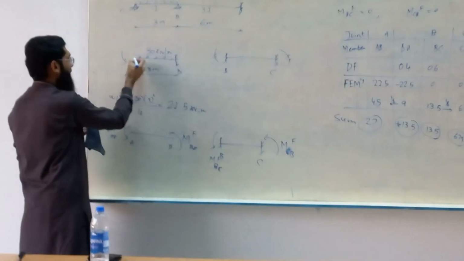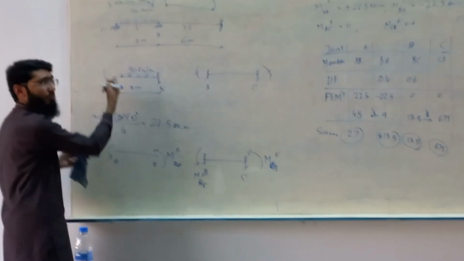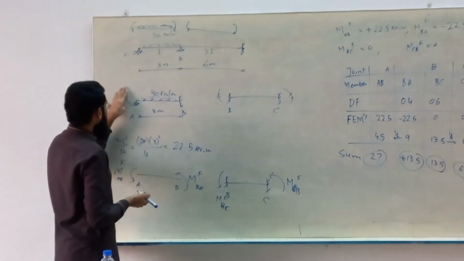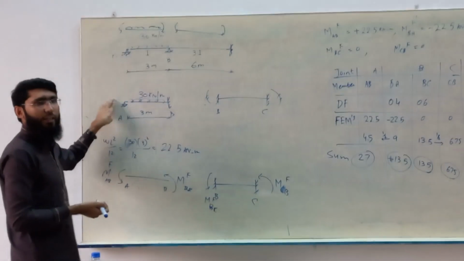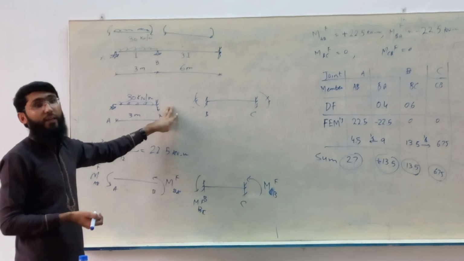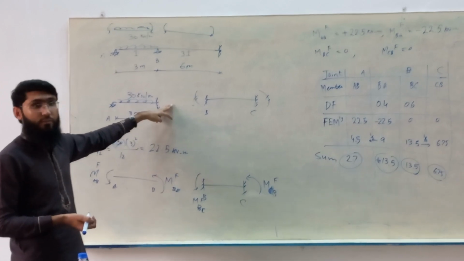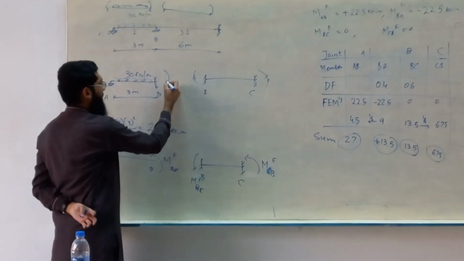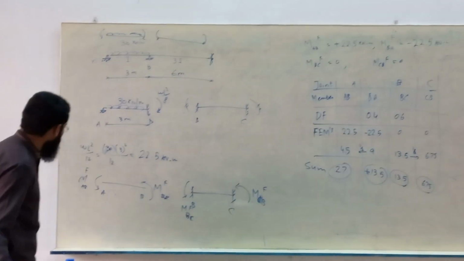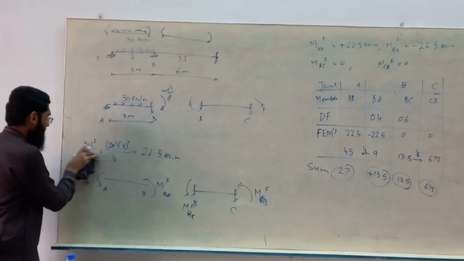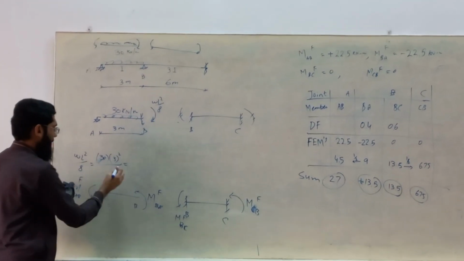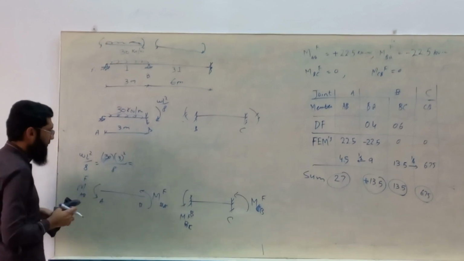अब बाय द वे आपको मैंने डिराइव करने का इसलिए कहा था इसको, आपको पता हो कि हम कर क्या रहे हैं यहाँ पे. यस सर. So if this is pin, this is going to be 0 and this is going to be a different number. WL square by 8. Okay, so this is WL square by 8 in that case. ठीक है, WL square by 8 हो जाएगा ये. So मैं ये WL square by 12 लिखने की कोशिश कर रहा हूँ. This is WL square by 8. What is the answer now?